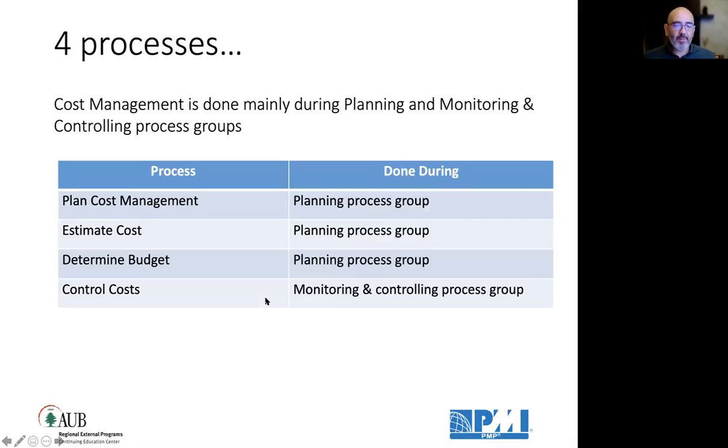Chapter 7 is about cost management, and it has very similar processes when it comes to schedule management: plan cost management, estimate cost, control cost, determine budget. They are very similar to develop schedule. So what happens in develop schedule is you come up with a schedule baseline. Determine budget is the process of determining the cost baseline and arriving at the final approved version of the cost starting point as our budget.